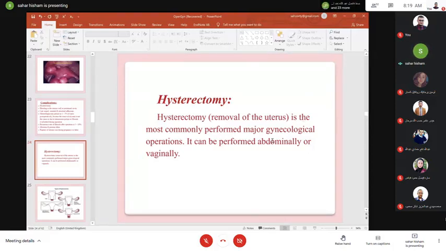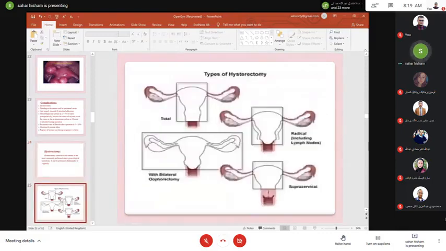Another gynecological operation is hysterectomy, which is removal of the uterus. We decide upon the type of hysterectomy according to the condition of the patient. In patients, for example, with placenta accreta, a 20-year-old or 25-year-old lady with 2 previous cesareans, now presenting with placenta accreta, which type of hysterectomy do you think I will choose or do during the cesarean?